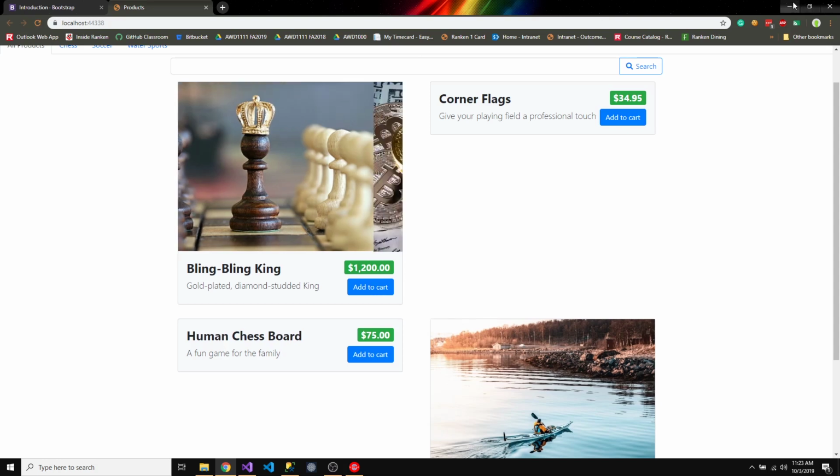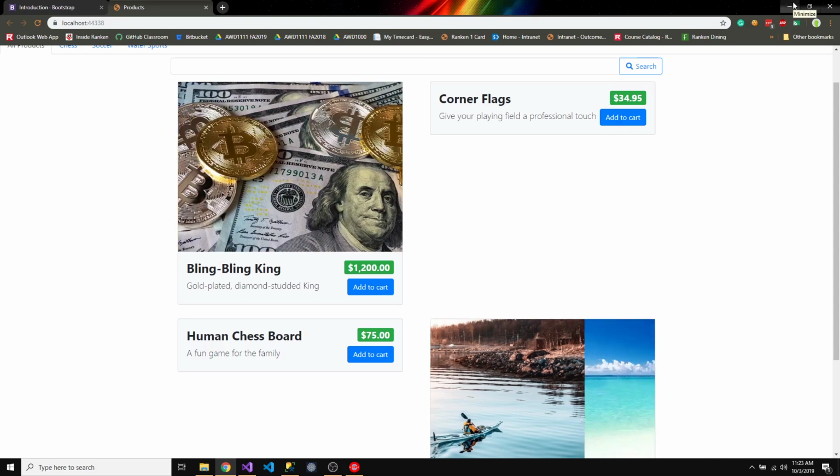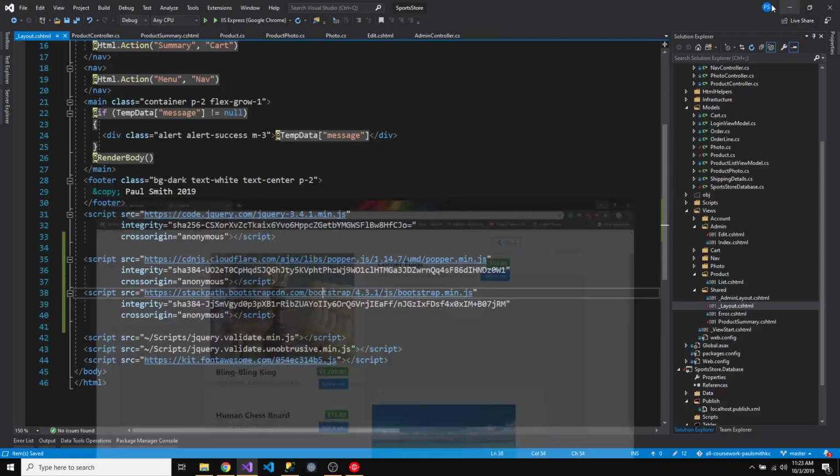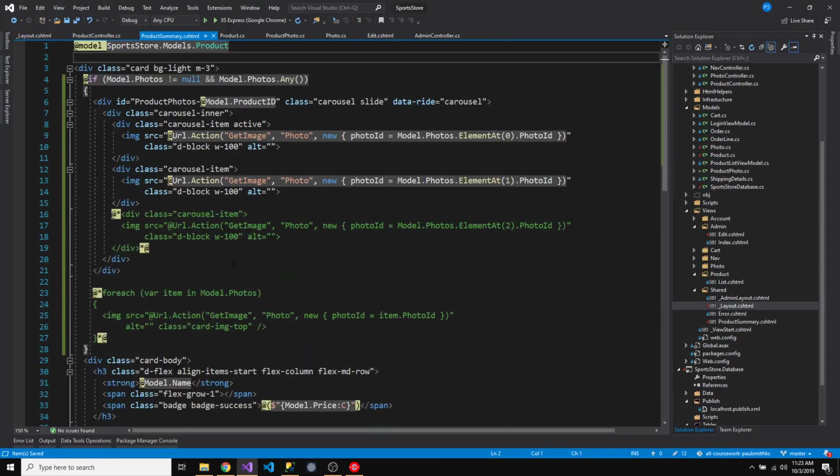So now that we have those operating, what I want to do is go back to the product summary view, and we want to actually make this work with the for loop. Rather than hard coding in how many images there are, and assuming that every product has the same number of photos, I need to use a loop to loop through there. So that part isn't overall that hard.